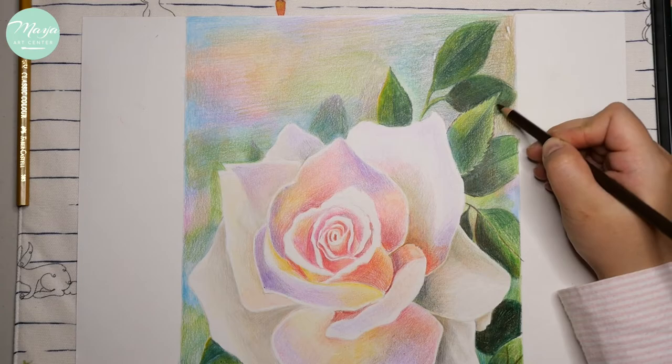Now, actually, this picture has a lot of little water drops. I didn't finish doing that. When I finish, I'm going to post a picture. You guys don't have to do that.